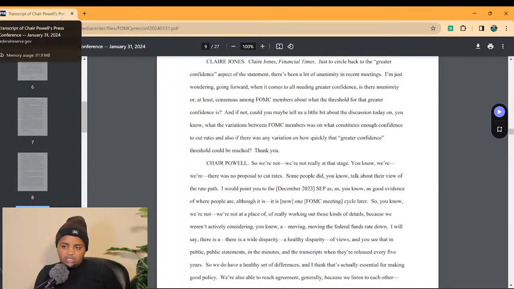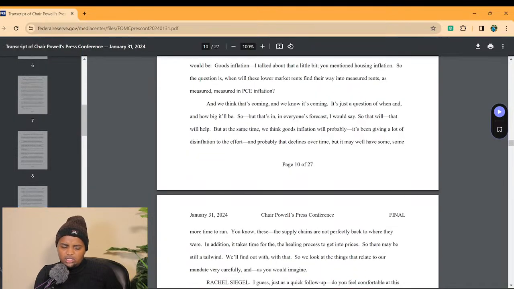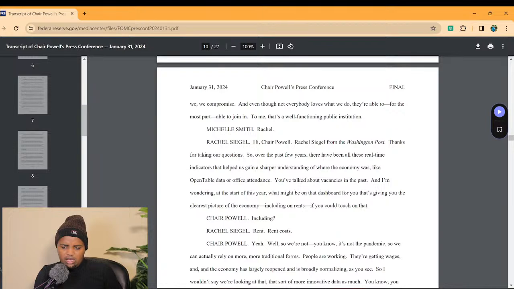So what does the minutes look like? The minutes is something like a PDF, maybe even 10 pages, which means it can take some time. What is included here is not the minutes but the press conference that was released at that time. But I am going to show you what the minutes look like and the features you can look at to gather information that will help you. To know what is going to be released, this guide can help you.